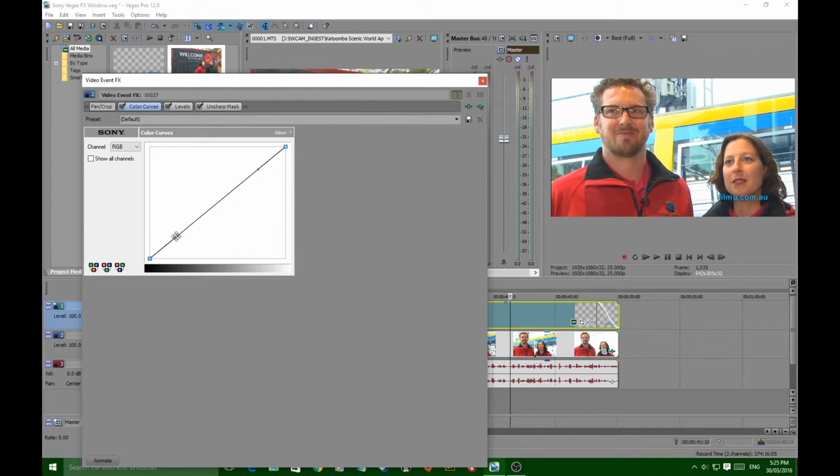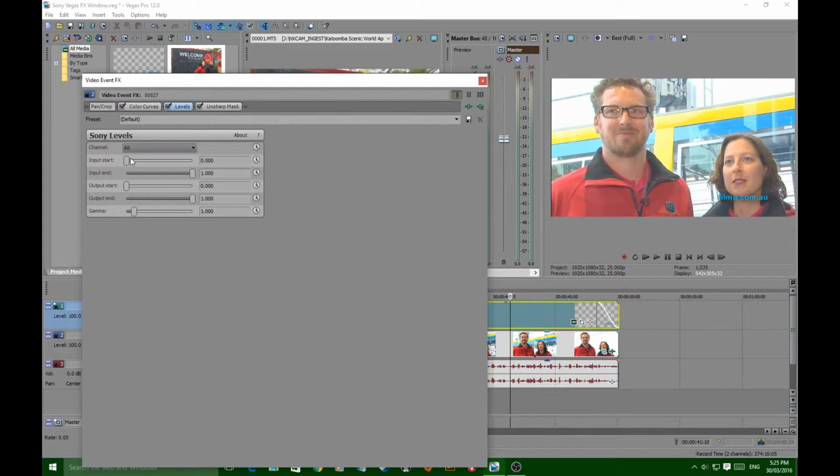We can adjust that with this curves tool. Notice what it does, and you can adjust the severity of it by lengthening or shortening the handle. So it affects a small or wide dynamic range, whichever you want. You can bump that up. We are getting a slightly filtered look now, and this is why I also include levels, because now we can bump up our contrast a little and bring it back a bit, careful not to overexpose, but we've got quite a bit more detail and a nicer picture than we had a minute ago.